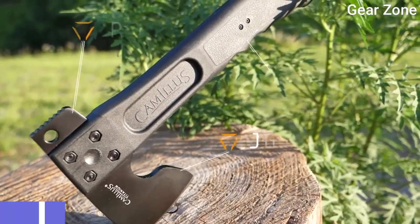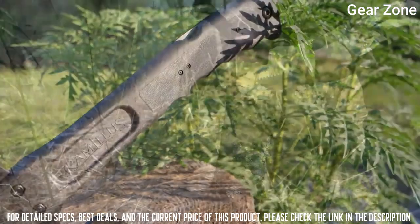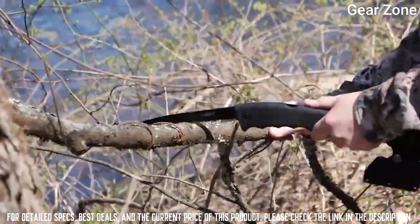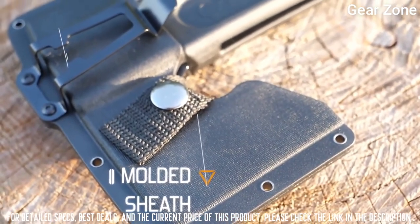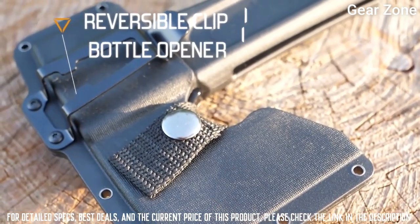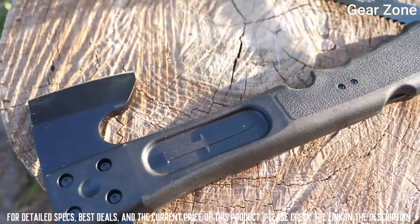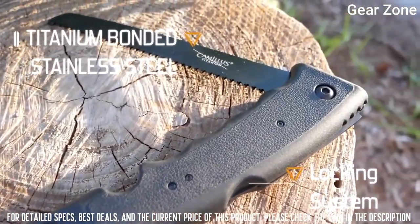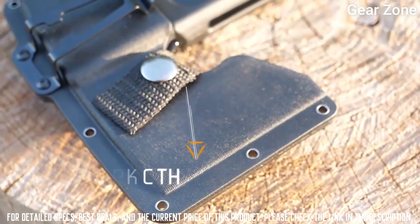Top 10: Camulus Camtrax 3-in-1 Survival Hatchet, including a hatchet, lock-back saw, and hammer with a molded sheath to secure it all. The Camtrax is one of the best outdoor product combinations ever created. The overall length comes in at 12 inches, featuring a 2.75-inch titanium stainless steel hatchet blade and a 7-inch lock-back folding saw, along with a glass-filled nylon handle and sheath that has a reversible belt clip.